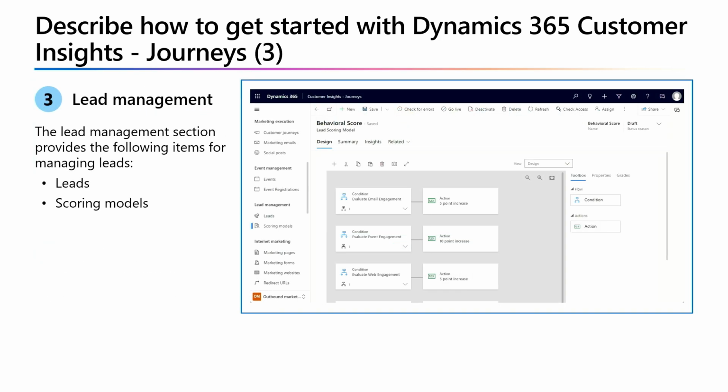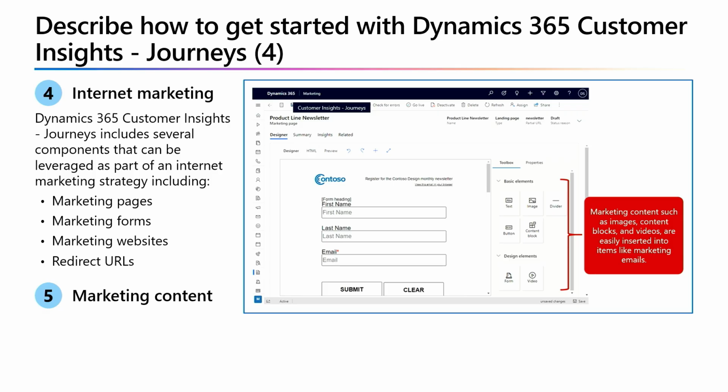Now let's take a look at the lead management section, which comprises two items: leads and scoring models. Leads represent an expression of interest by a contact based on their interactions with your marketing efforts. When a lead has expressed a specified amount of interest, they are considered sales ready to be handled by Dynamics 365 Sales. Scoring models are used to calculate a lead score or level of interest based on scoreable interactions, such as opening an email, submitting a landing page, visiting your website, or attending an event. Scoring models help to define when a lead is considered sales ready.